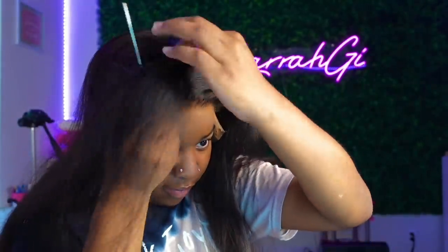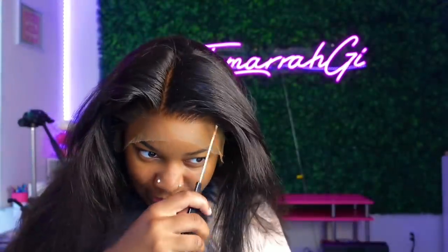I bleached the knots very, very well, as you guys can see. And I'm showing you guys how much parting space you have to work with. So this is where it stops, because this is where the track is at. And then same thing for this side. You'll have this much, and then the track stops right here. So far, so good. I really like this hair.